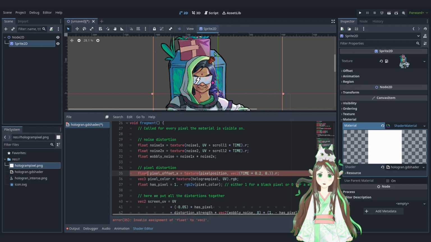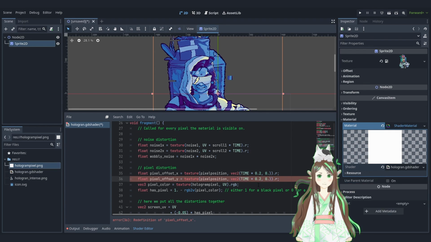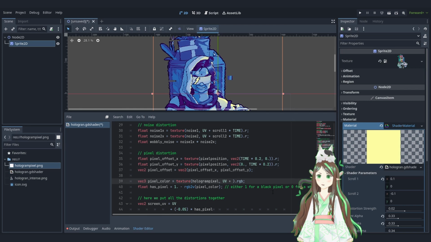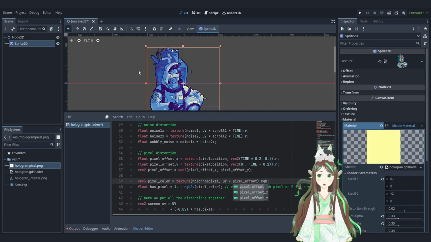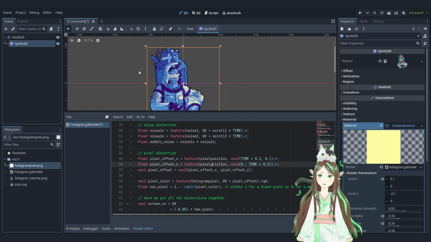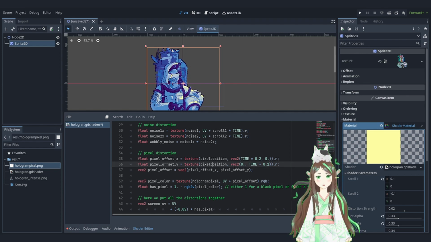We just take the red value again as before, and then we use this to create a random offset 2D vector, which we can plug in here when we sample our blocky pixel texture. And you can see that now the blocky pixels move truly randomly across the hologram.